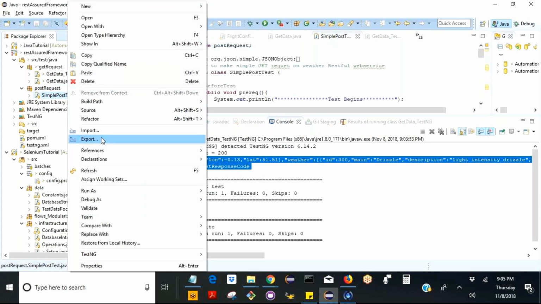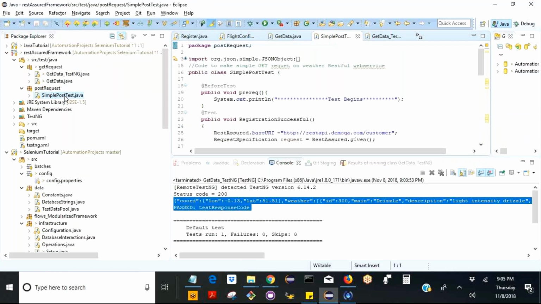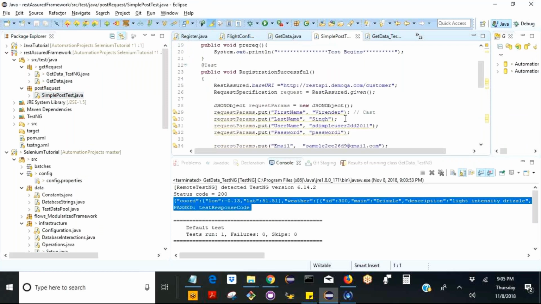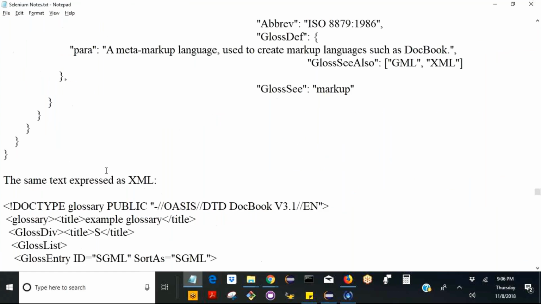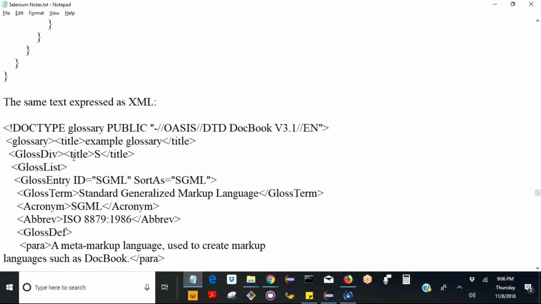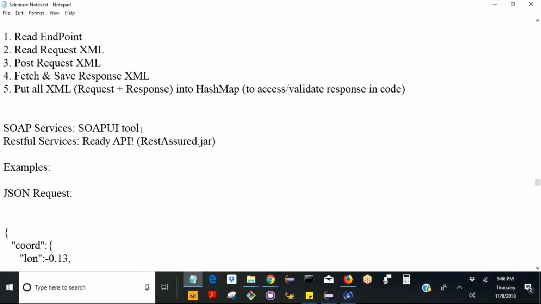We'll save the JSON file in any directory, and then we'll use the path only for SOAP UI testing. SOAP UI is different. SOAP UI uses the XML format. And for REST API, we use the JSON format, and then we save the file and call the file.